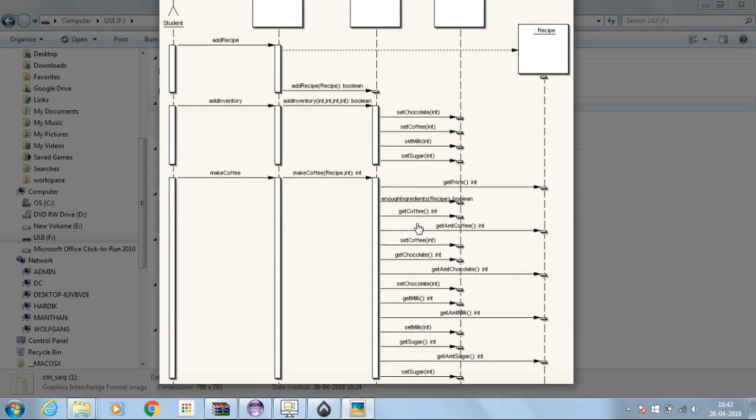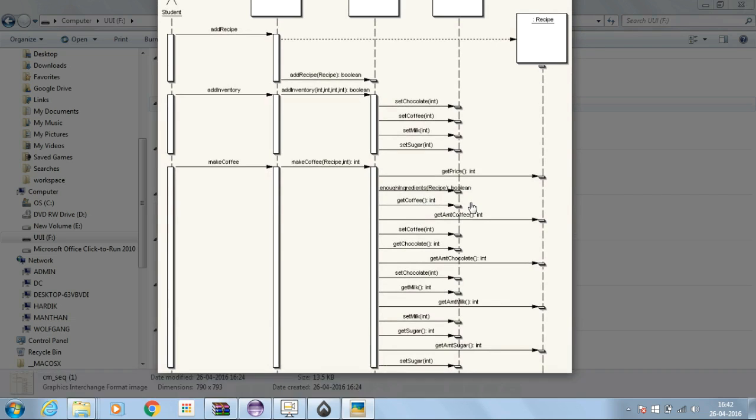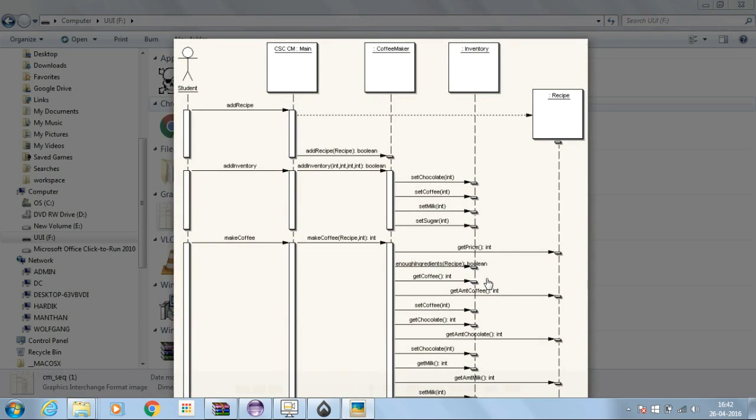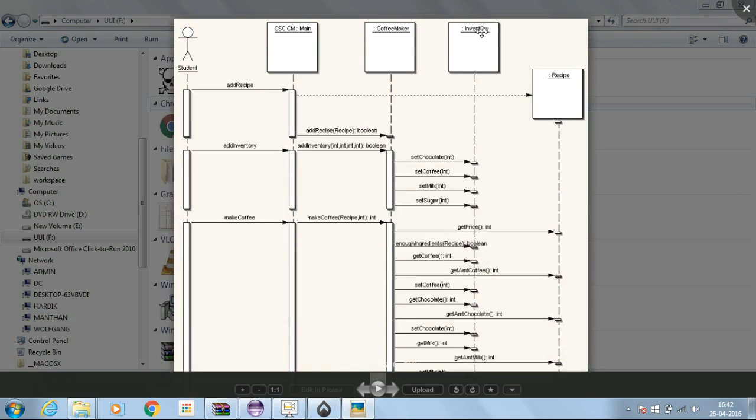So in this state many things will be directed to inventory and directed to the recipe block. Like this is directed to the inventory block, and these are directed to the recipe block.